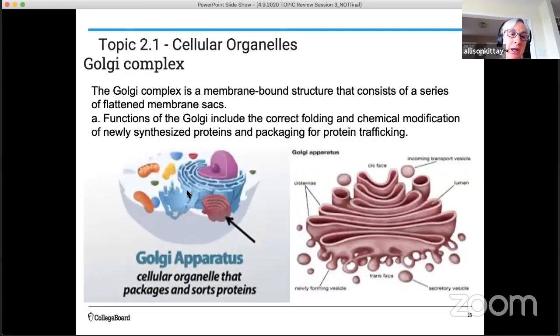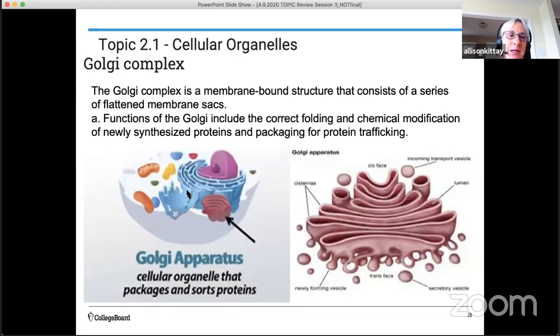The next organelle that I want to talk about is the Golgi complex. It goes by various names, the Golgi apparatus, the Golgi complex, Golgi bodies. We're going to refer to it as the Golgi complex, although some of my images do still call it the Golgi apparatus. Here's a little fun fact for you, it was named after an Italian scientist named Camillo Golgi. And students often ask me that because it is such an odd name.